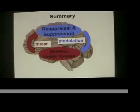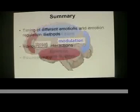It was bilateral. So in summary, what I hope I've shown you is that when probing brain behavioral mechanisms, and specifically using disgust film clips, you can induce an emotional reactivity as measured behaviorally and neurally that then sends a signal upstream of threat, disgust, and activates different regulatory processes, in this study reappraisal and suppression, to then exert top-down modulation. When the system is working well, we can experience a wide array of emotions, not lose our emotional balance, so to speak, and be able to skillfully modulate, refine the emotion experience.